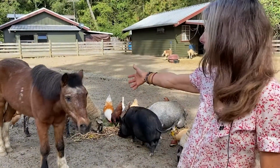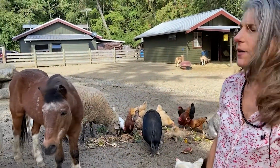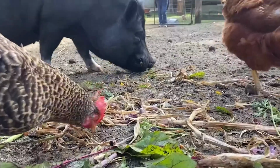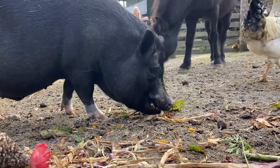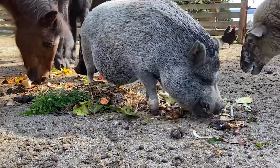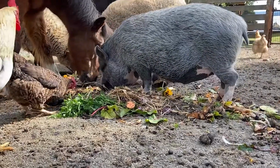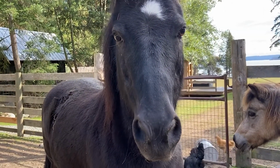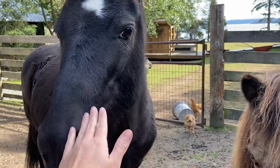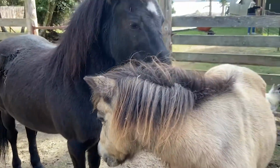Let me introduce you to our very old pony Buddy. He's in his late 30s, and we've had him for over 20 years. We have 4 sheep that we've adopted. These are our wonderful little pigs. They're 2 brothers. They're Juliana pigs, and their mother was found abandoned by a rescue farm, and she was pregnant, and she had 10 boy piglets, and we were lucky enough to get Bernie Sanders and Herman. Over here is Hank. We adopted him a couple of years ago, and he's a pony. Dolly is a mini horse, and we just picked her up from Friday Harbor last week from a family that was moving, and so we're really, really happy to have her here.